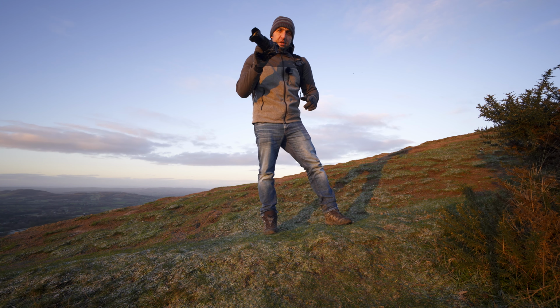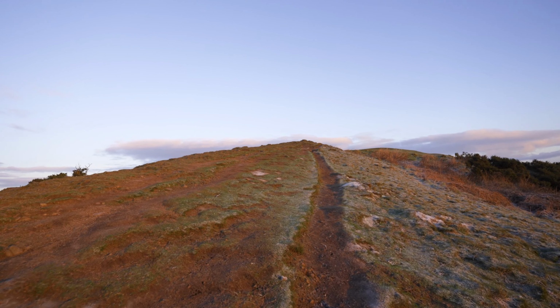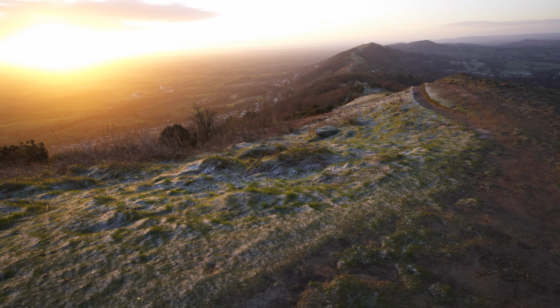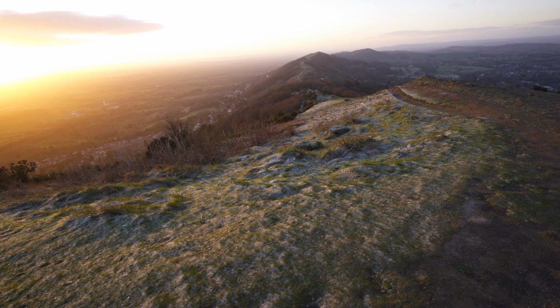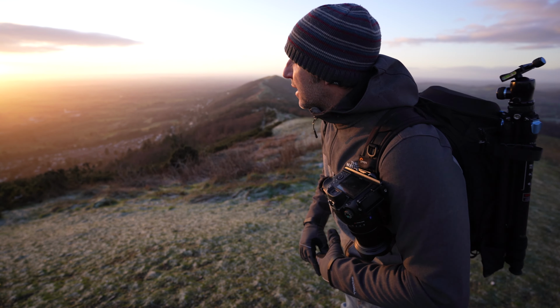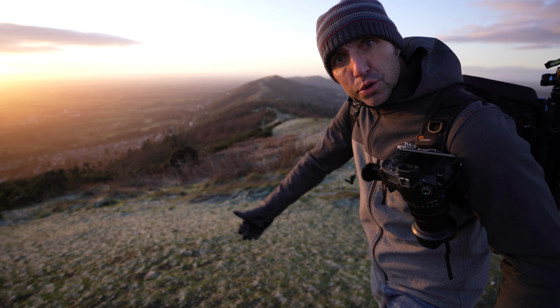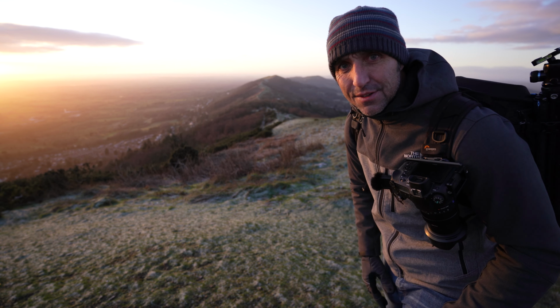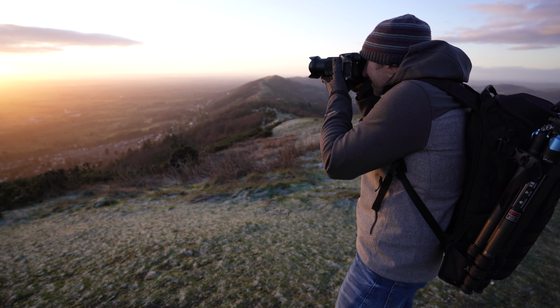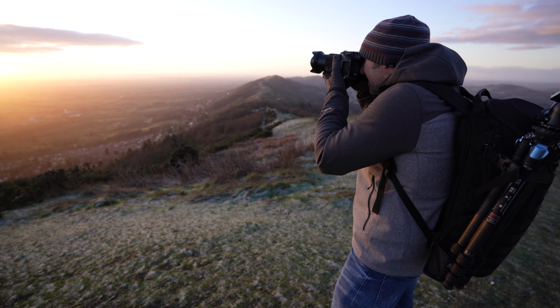Now I'm going to keep my trusty RX10 clipped on my shoulder, because you never know, I might get a few different compositions on the way. Now I'm chasing the light because it's just about to go behind the clouds over there, but I found this composition. I like the sweeping arc in the foreground down to the hills in the background. The sun's really going behind those clouds. And if I take a shot with the RX, this is what's happening over there.